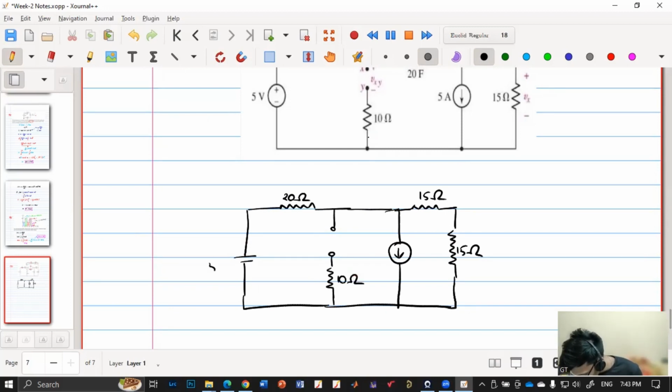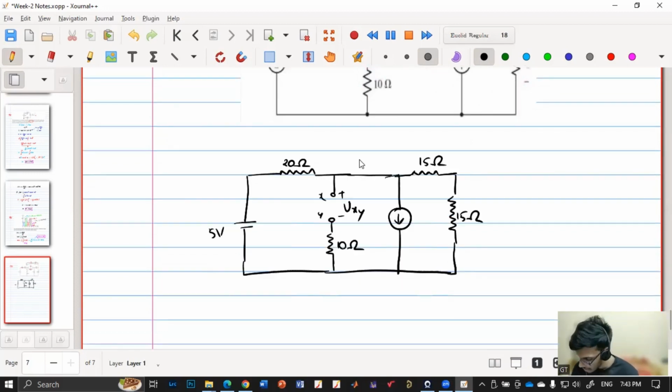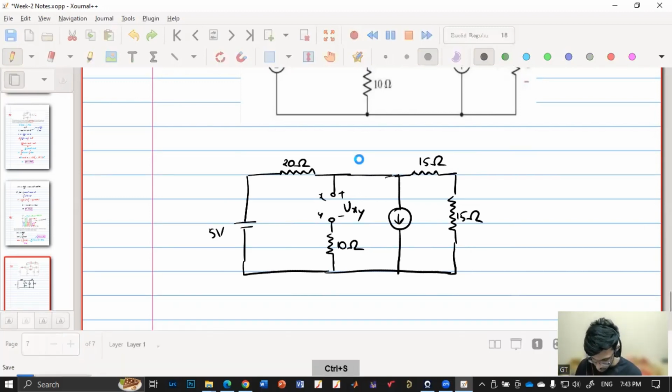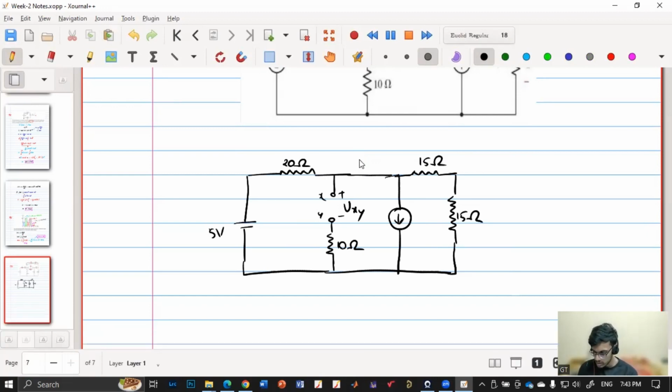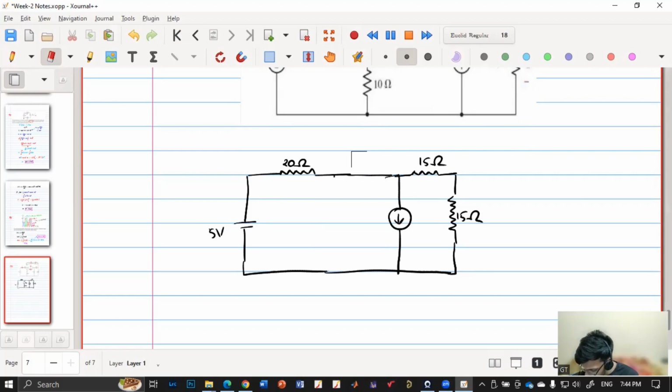So now it is behaving like this. So this is 5 volt. This is Vx, with plus and minus. So now we have to solve for this problem. How to approach this? Is this a supernode or supermesh, or what type of circuit? Supermesh. As this part is not there, I'm removing it as no current is flowing, and even if I remove it, there will not be any change.